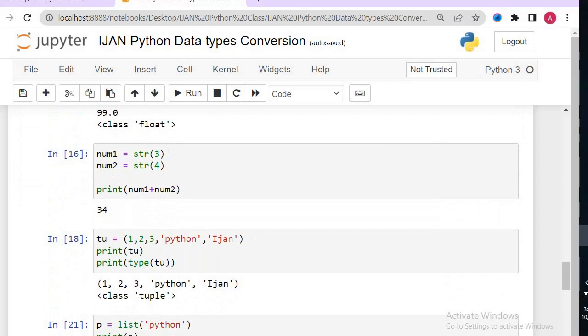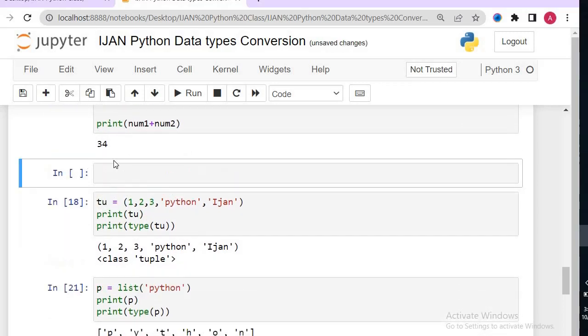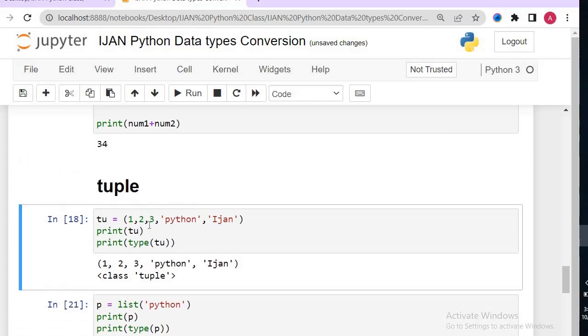Then this is str, just like casting. So when I plus it, instead of doing the normal arithmetic operation, it concatenates them, brings them together. And this is tuple, just like we know. So this is just tuple, and tuple equals this. Then we want to, okay, the class, the type of this, anything inside a parenthesis, I explained that in our previous class, that is tuple, and it can be numbers and it can be text type.